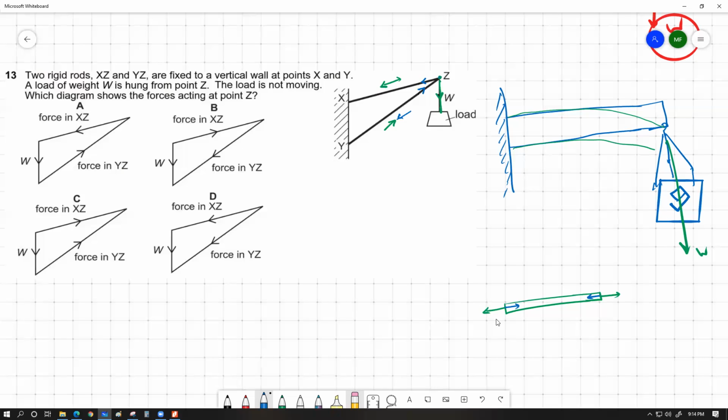So YZ এর ডিরেকশন হবে আপওয়ার্ড রাইট, x direction হবে downward left, and w should be working downwards, and together you should have a cyclic diagram of forces that should give you zero resultant force. Cyclic diagram means whatever your diagram looks like, if you place all the forces one after another, your diagram should be a closed triangle where all the forces are working in the same sequence. So not like this, because here the forces are not working in the same sequence.